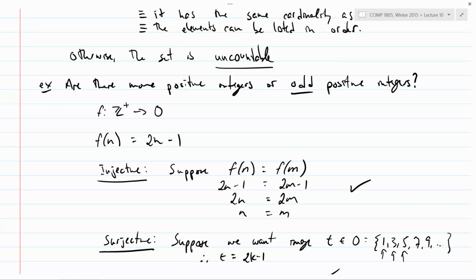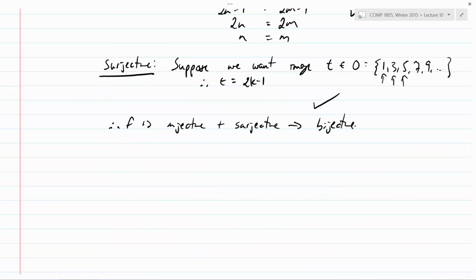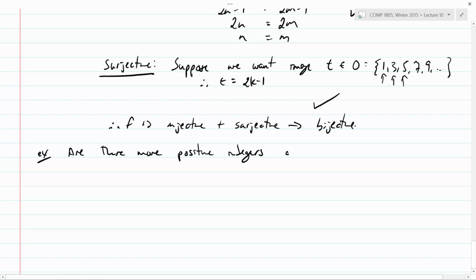But we all agreed a few moments ago that if I could find a bijection between the two sets, then they must have the same size. And I lived up to my part of the bargain, so now you have to believe me that they have the same size. Right? That was the deal. All right. So as if that weren't enough, are there more positive integers or rational numbers?